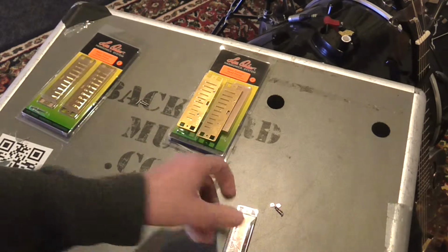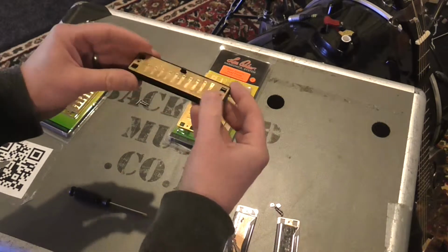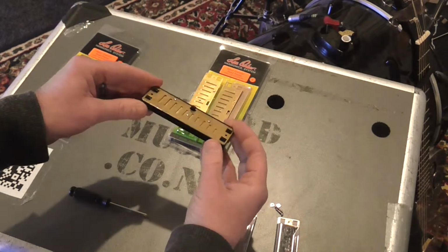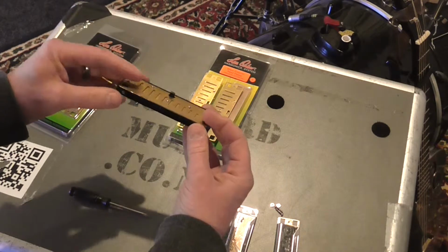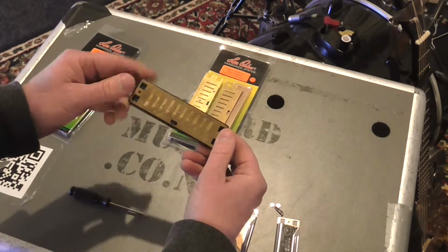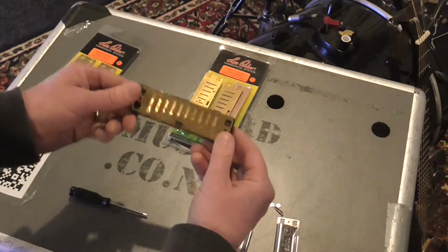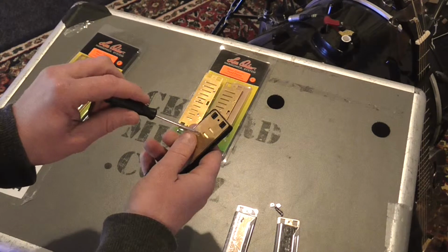When you take your cover plate off your harmonica, you are left with the bare bones. Here it is, the plastic comb and three screws. Now, when you look at a harmonica, you'll notice the actual reed is on the inside of the harmonica on the top, and underneath you'll notice they're on the outside. Again, you'll see the screw heads on the top and they come through at the bottom. So that's it. I'm going to take these apart now.